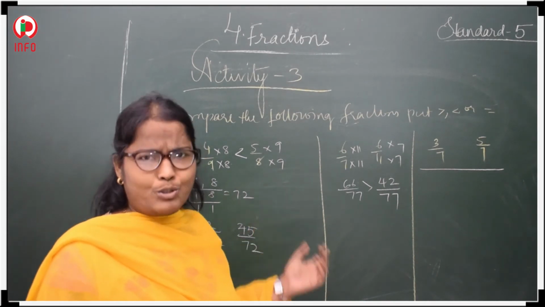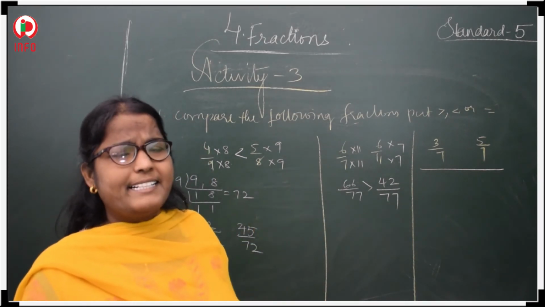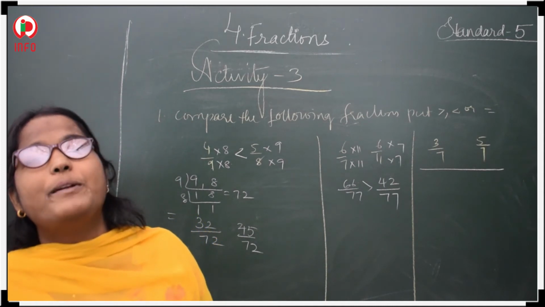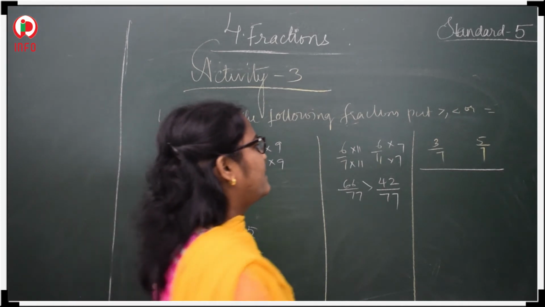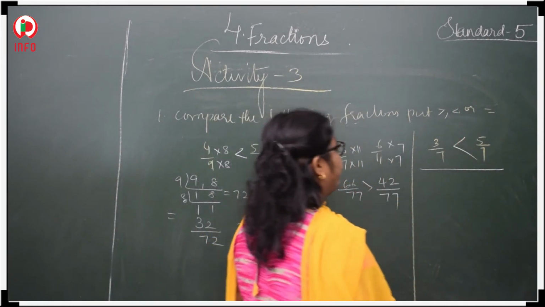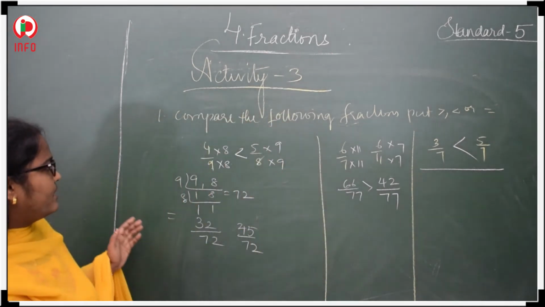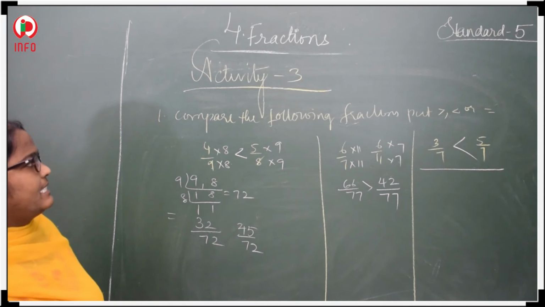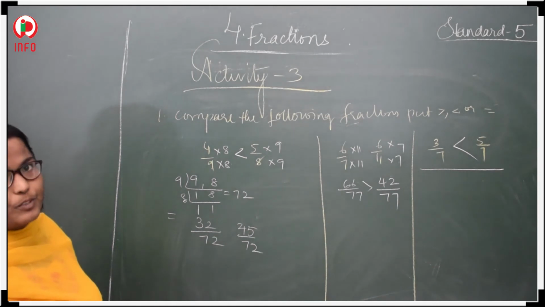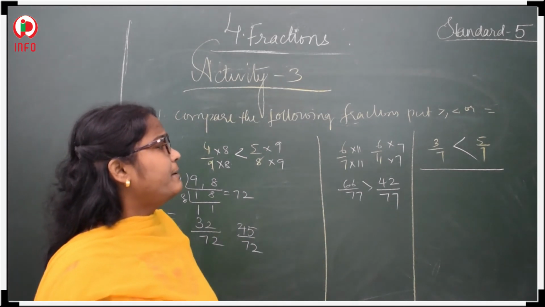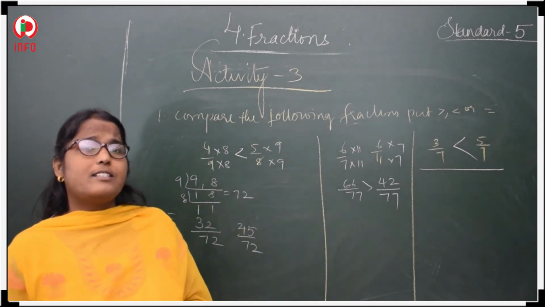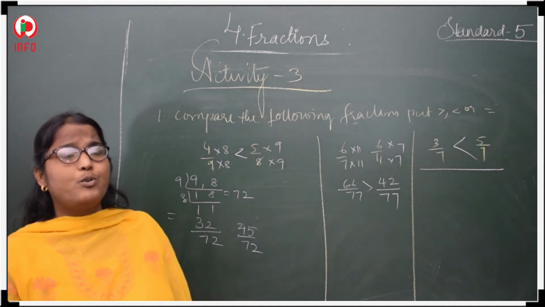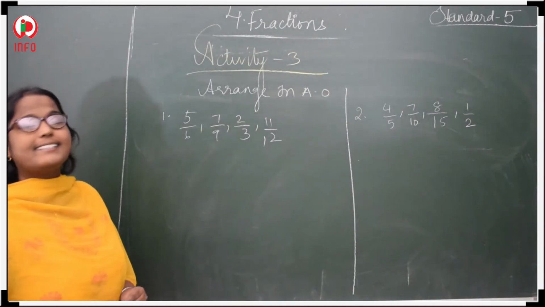The denominators are equal. Do you want me to change into LCM again and all? No. Why? Because the denominators are already equal. There is no need to make our denominators equal. So which is the answer? Less than. Okay, children, understood 3 concepts? First one is less than, greater than, less than. Compare the following fractions. Put greater than, less than, or is equal to. Hope you understood, all of you. 3 by 7 is less than 5 by 7. So if the denominators are not the same, or if you want to make the denominators same, you need to go with the LCM. The next one is arrange in ascending order.